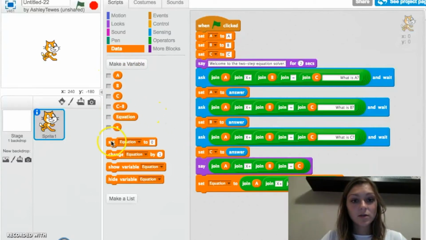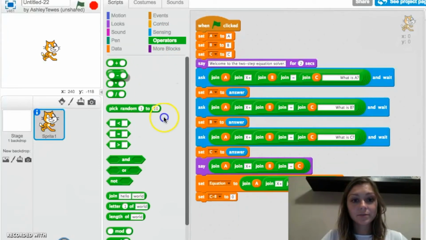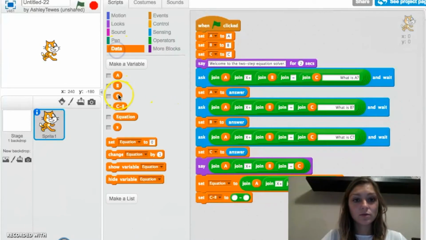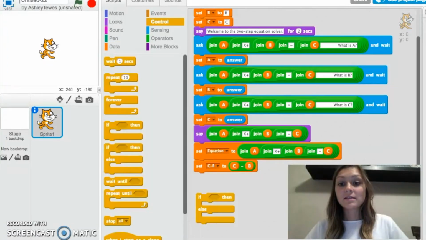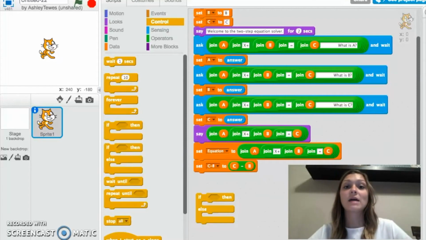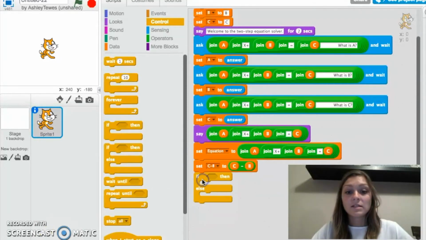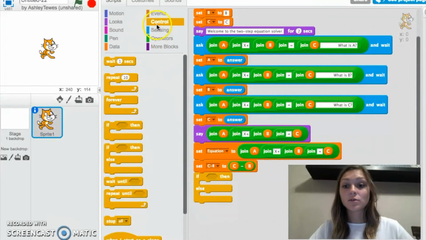And next, since we are going to use C minus B quite frequently in our program, we're going to program this using the operators. So we'll set C minus B to C, the value of C they typed in, minus B. Perfect. Now we're ready to jump into more of the math and the understanding of patterns. This is the part of the code where the true mathematical thinking and pattern recognition comes into play. To find success in this part of our code, we're going to want to think back to the flowchart we created together.